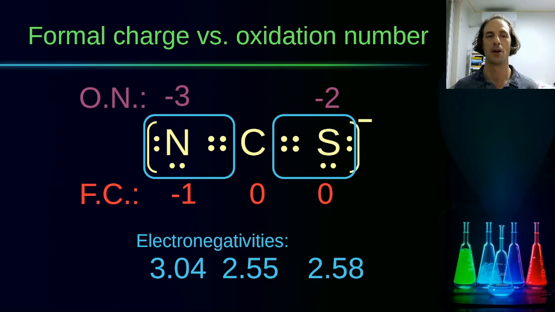So our last remaining atom here is the carbon, which does not have any valence electrons left, but the elemental carbon atom has 4, so it has a +4 oxidation number. And based on this, we can kind of have an idea of the polarity of the two bonds here also.